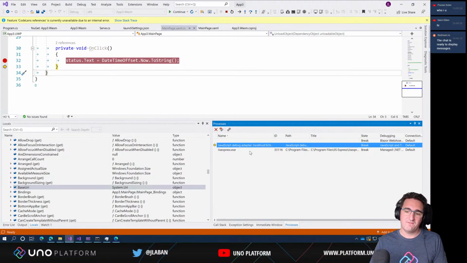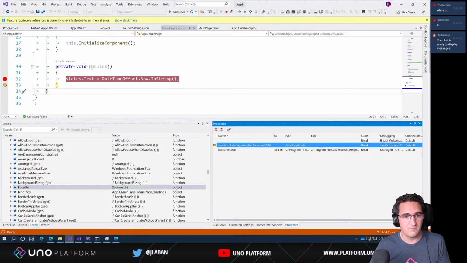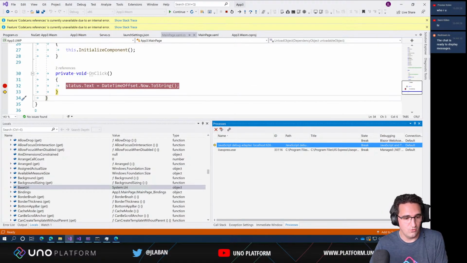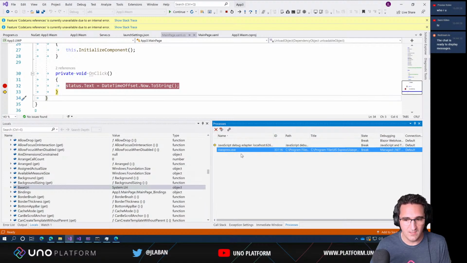That means that if something is happening inside of the process that's running there, and that process is provided by the Uno bootstrappers, by the Uno tooling, originally the debugger was running inside of that process. And when we're stopped here, that process is also stopped, which means that the debugger was also stopped and it could not communicate with the browser.